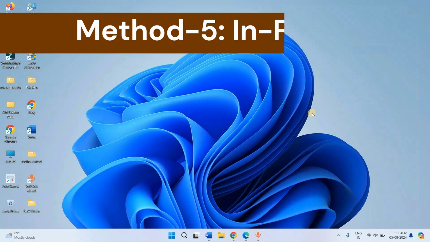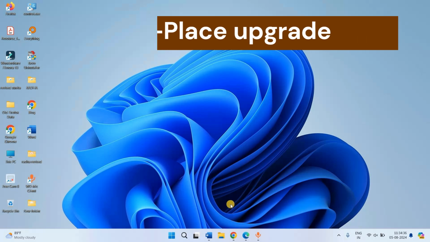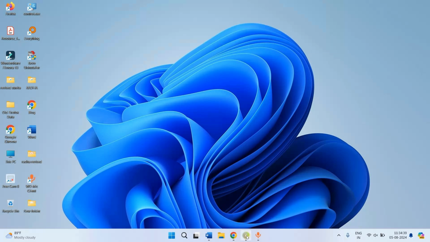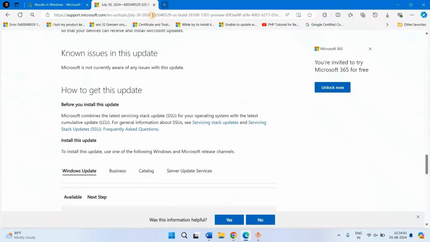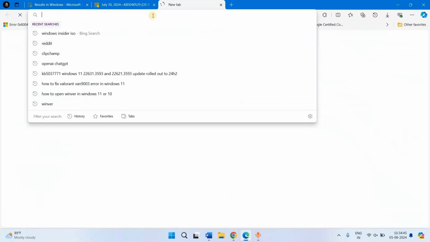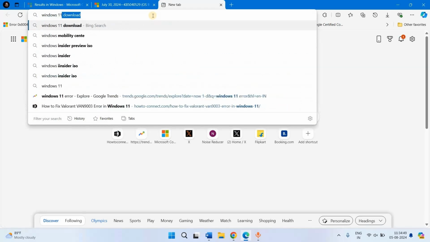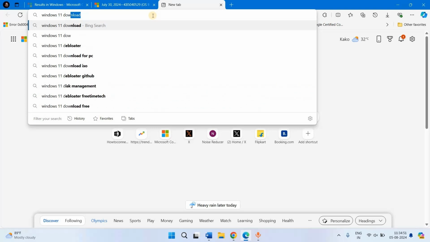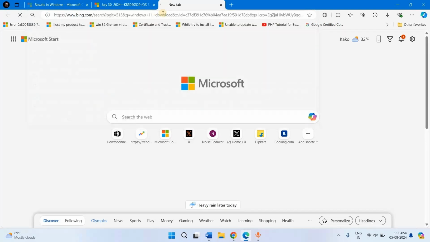Method 5. In place upgrade. Open a browser. Type Windows 11 download. And press Enter.